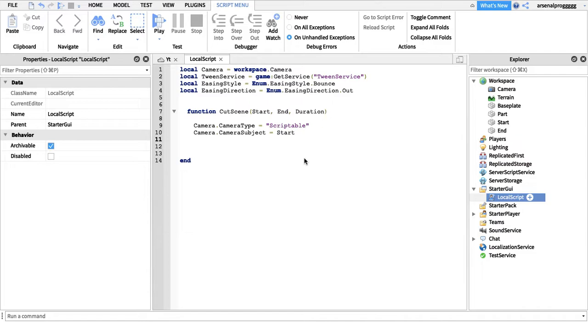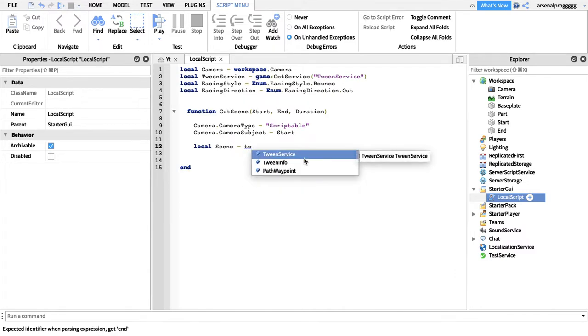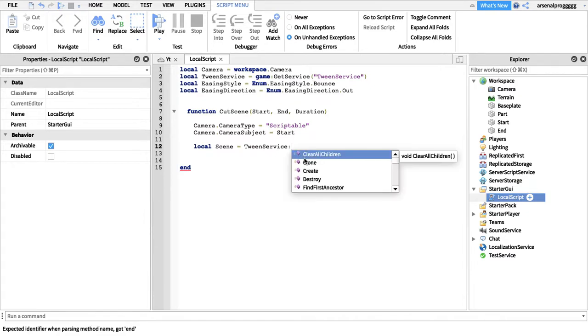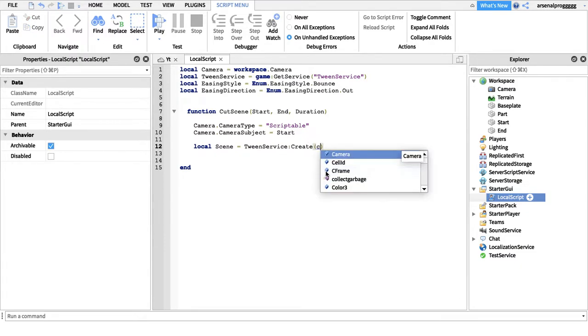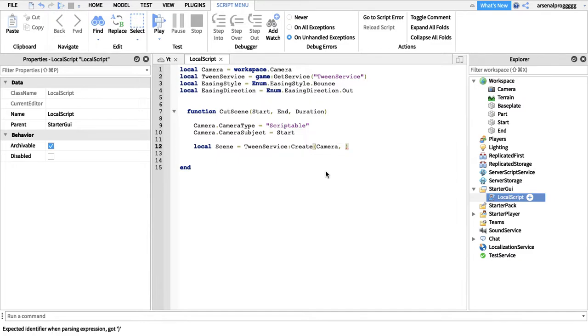And now we'll go and create the cutscene itself. So local scene, and we're going to get the TweenService. So TweenService colon Create. What Create does is basically create a tween of whatever is in the first parameter. I'm not really sure what's acceptable to put in the first parameter, but all I know is the camera.